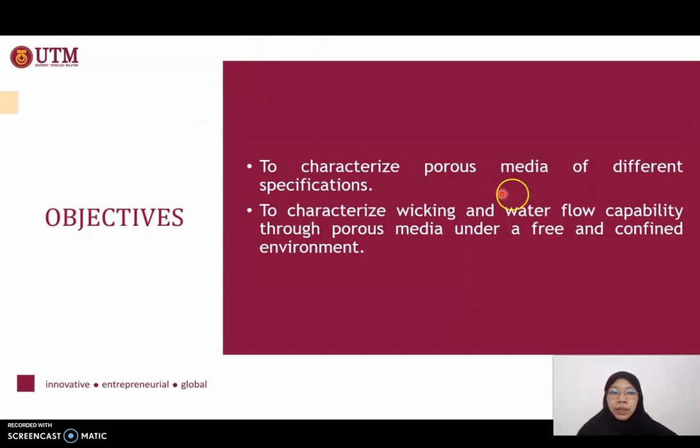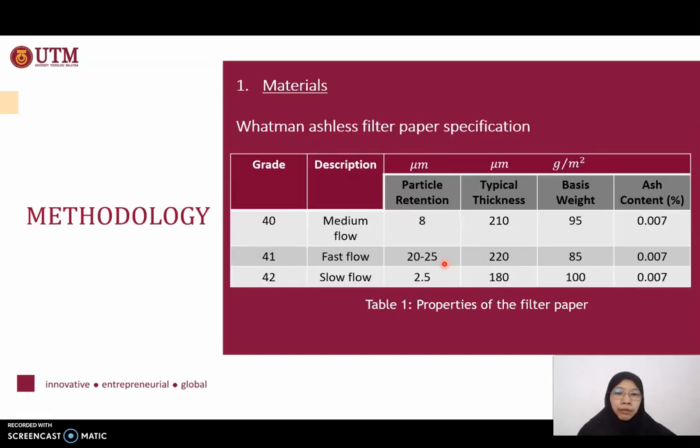The objective is related to characterization. We need to characterize our porous media, and then also characterize the wicking, or the water flow through this porous media, under different areas and different environments. This is the filter paper that we use. The fast flow has the greatest particle retention related to the size of the voids, that is, the greater void.